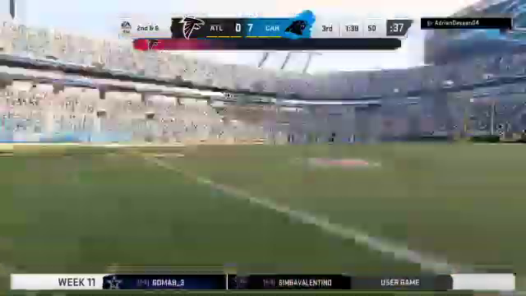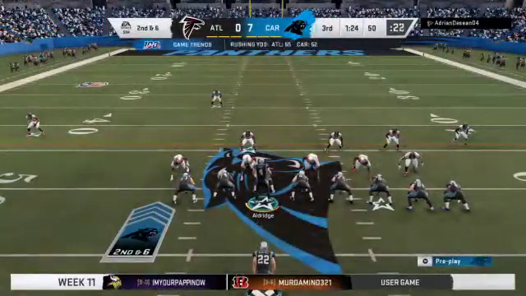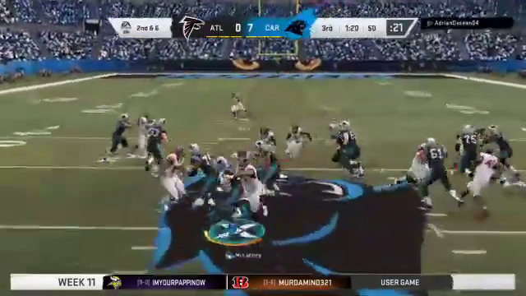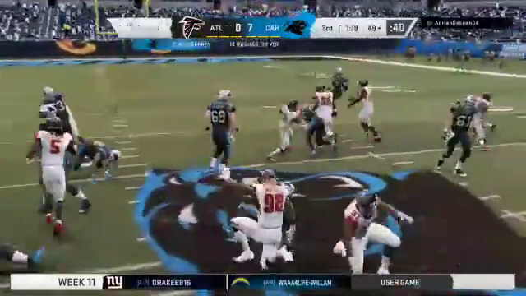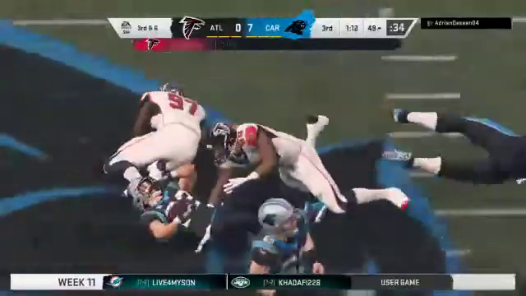I call that play a success. A nice inside run sets up a very manageable 2nd down, a very solid gain on that play. They stay on the ground. McCaffrey again. And this time he's not going anywhere. They'll get him down right at the line of scrimmage. Grady Jarrett with the tackle.